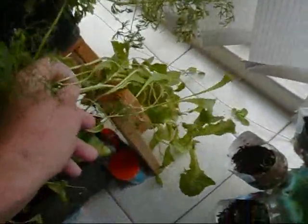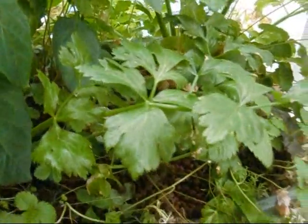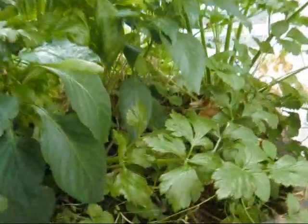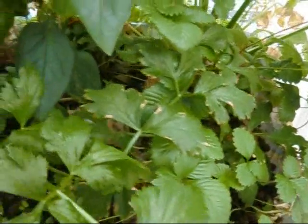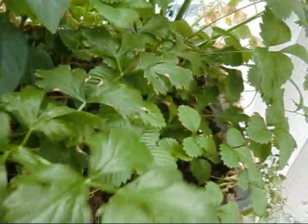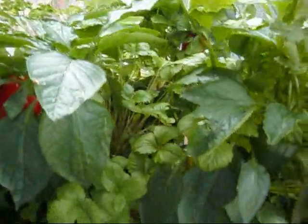The lettuce really should have been picked, and I had a really nice bok choy, but I keep getting problems with little bugs — aphids. I've tried spraying them naturally with boiled garlic and water, but the little buggers still keep surviving and eating up that stuff. They don't seem to like the rest of the plants, but they definitely like the lettuce, bok choy, and broccoli — that type of stuff.